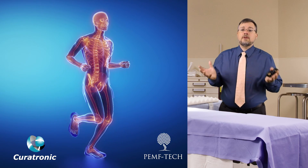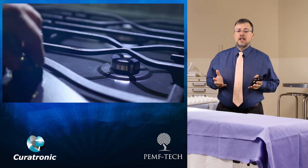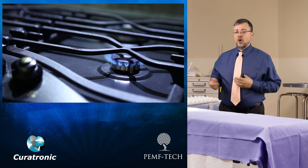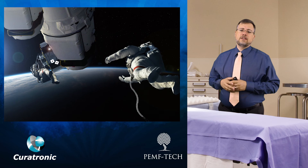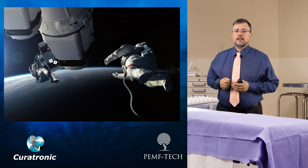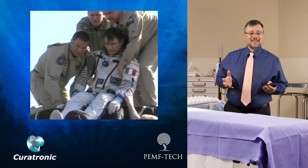Piezoelectricity is a commonplace phenomenon. We see it when pressure is applied to quartz crystals, deforming them, creating an electric current and a spark, which is used in stoves or cigarette lighters to ignite fuel. This is also the reason why astronauts lose bone density in space: there is no gravity or force triggering the piezoelectrical currents in the bone, so the bone steadily decreases in density.